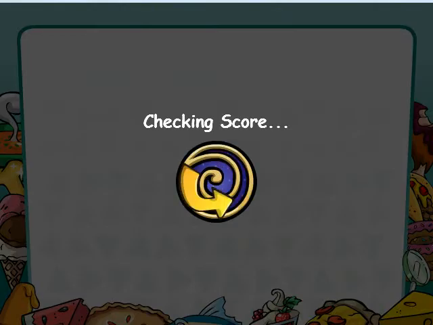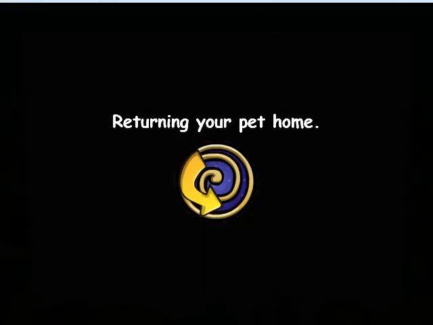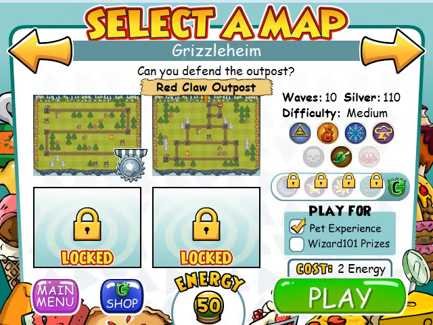Try again. One last time. Maybe next time we play, I'm going to get another pet. Maybe the next time we can show them Wizards 101. Oh, yeah. Would that be fun? Give yourself pet experience. No, Wizards 101 prizes. Wizards 101 prizes? All right. Sounds good. Play the game.